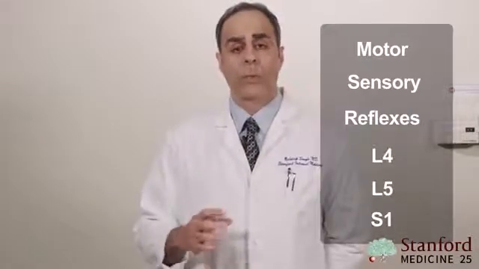We are now going to be focusing on the neurological exam, focusing primarily on 3 key areas: the motor exam, the sensory exam, and the reflexes. Given that the vast majority of lumbar radiculopathy comes from 3 levels, L4, L5, and S1, we will be focusing most of our time on those areas.